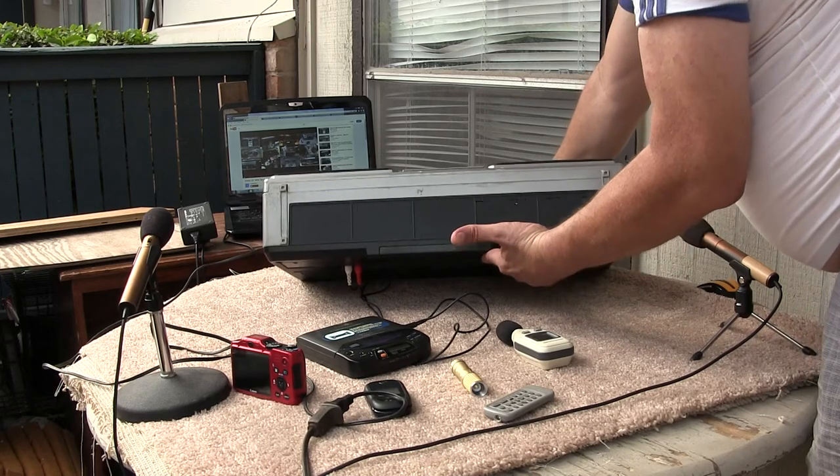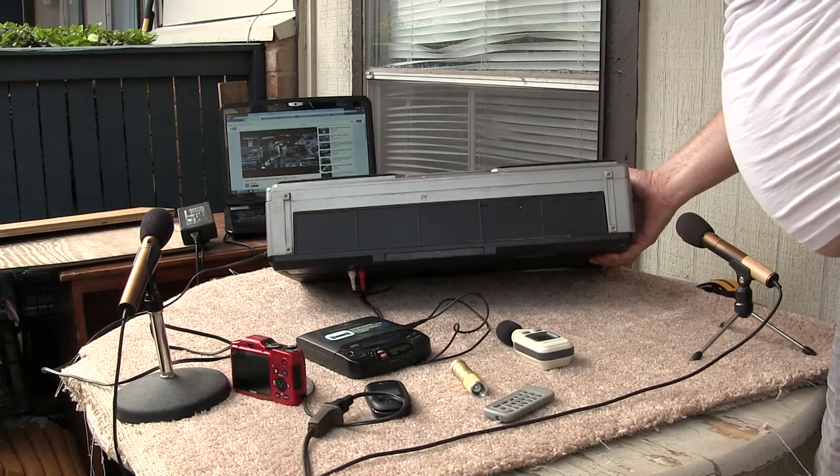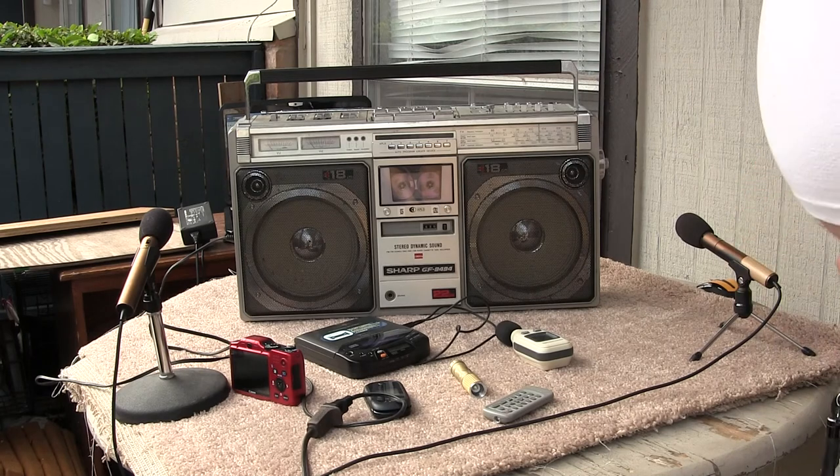The bottom is pretty good shape, right? Arm out of the way. There we go. There's the bottom. Okay. Hopefully I haven't missed anything. And that's all I know. I videoed the heck out of this unit.